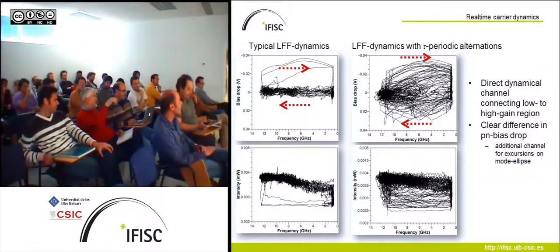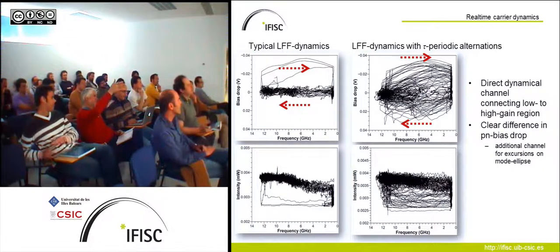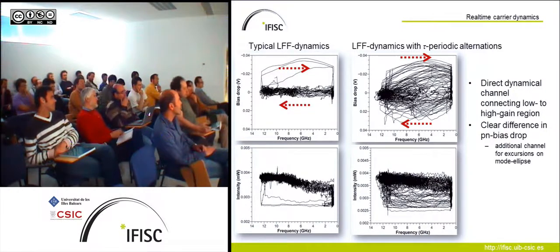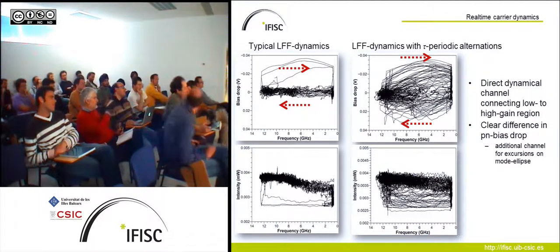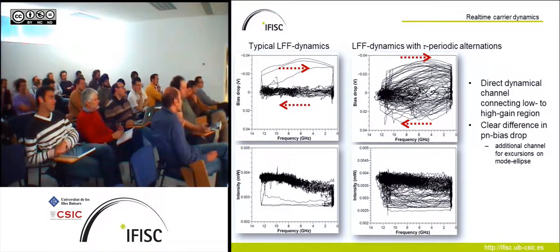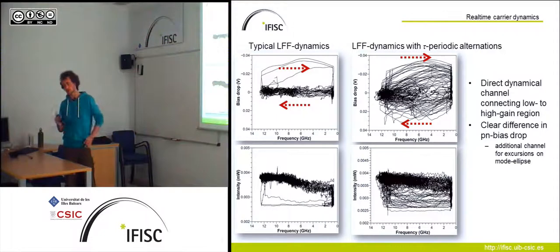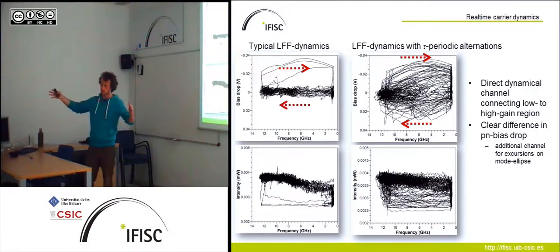This strange regime of low frequency fluctuations, in which you have the right one, is this related in any way to this other regime which is called coherence collapse, which appears higher in threshold? It's a completely different thing. This is very low in threshold, so I would say it's not already above the coherence collapse. It might be at the boundary. It's hard to say at the moment. The problem is you cannot really measure these kinds of dynamics for higher pump currents, because then the spectral width of the system gets bigger than the 60 gigahertz. So this is the current limitation we are facing. But that phenomenon is not related to the coherence collapse.